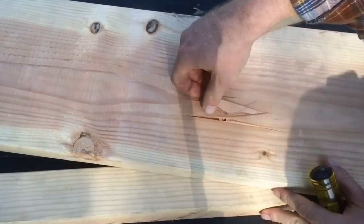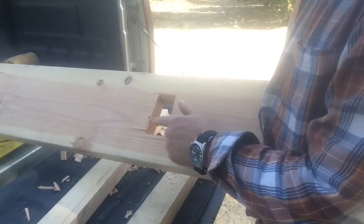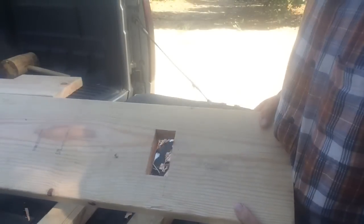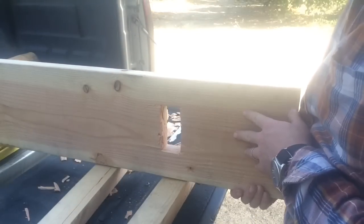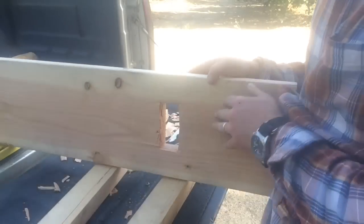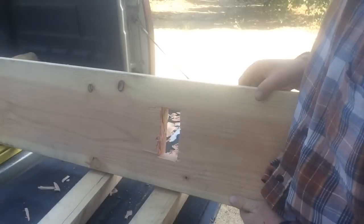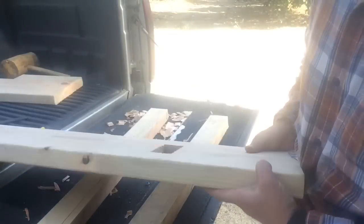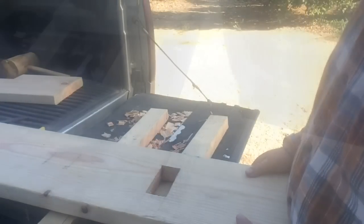Well, I realized that I forgot to do any chiseling from the other side. So when I got almost to the bottom of this, it was tearing out the back side. So I transferred the marks from the front side around to the back side. I then began chiseling from the other side, and now have it fairly well cleaned out. I swear I videotaped all of that, except I forgot to press start on the video, so you're just going to have to take my word for it.